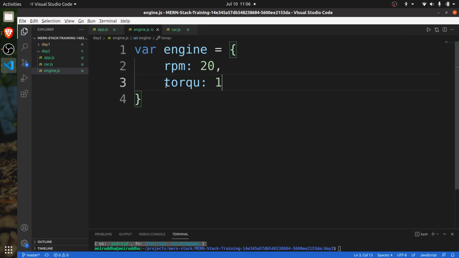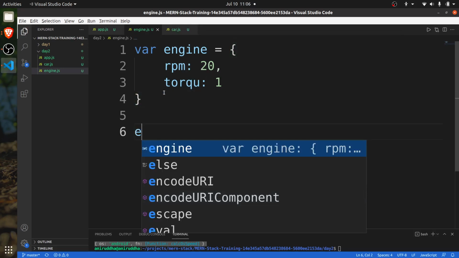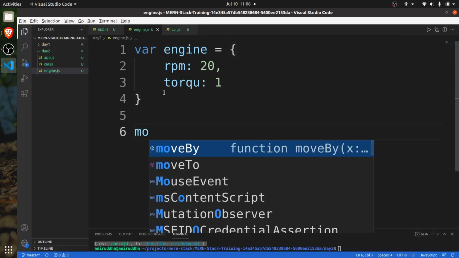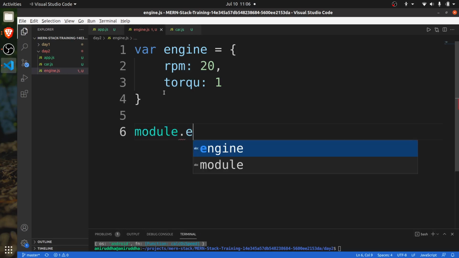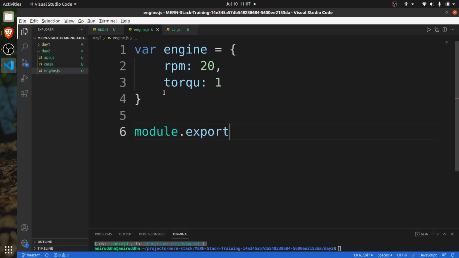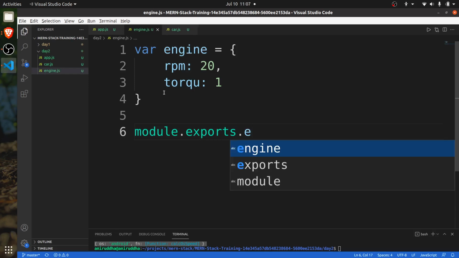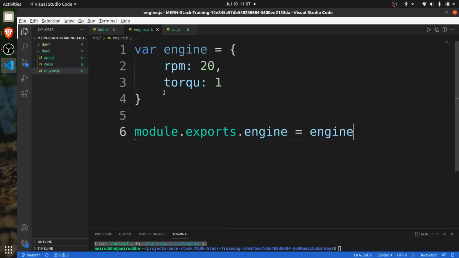Okay, now let's export this engine object. Module dot exports dot engine is equal to this engine.